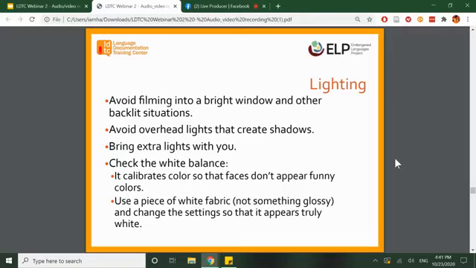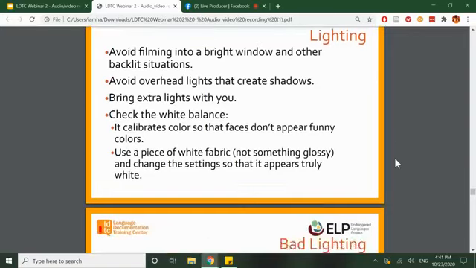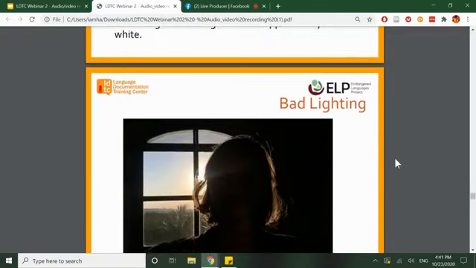But if you check it and calibrate it beforehand, the white will look white and all the colors will look good. Usually if you need to calibrate it, which most cameras you don't have to do this, but you can just use a piece of white fabric or a napkin or something and it will calibrate to that and the colors will be fixed. But again, this won't apply to everyone, but if you need to do it, you can.